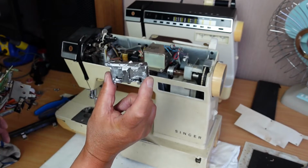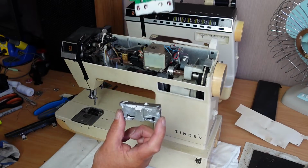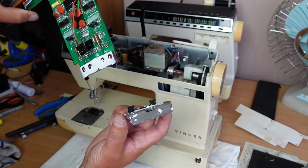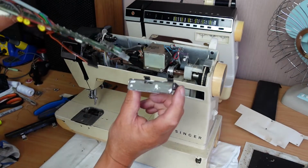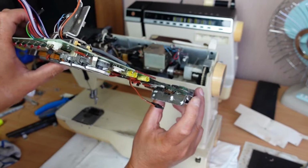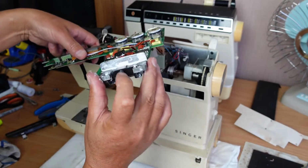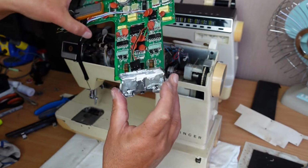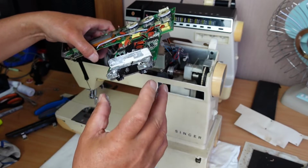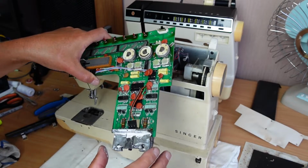So what I need to do with this one is place the block back inside there, screw it up, and then slide this down so that it slots in to these. Effectively it slots in here like so, and then I can tighten the screw up, this screw here, once it's all back in place. So I've done that around the wrong way slightly there, but anyway, I know how to do it now.